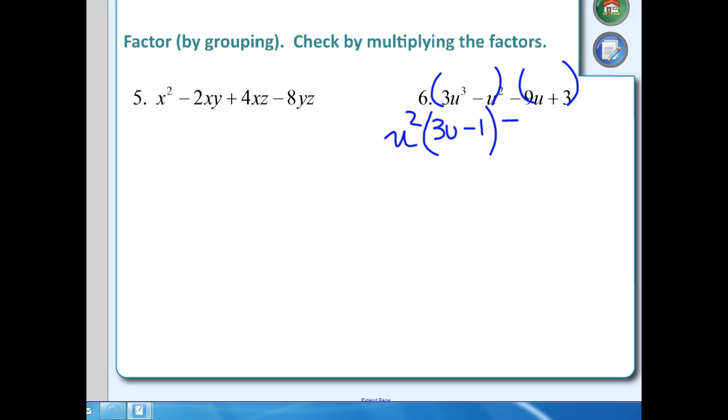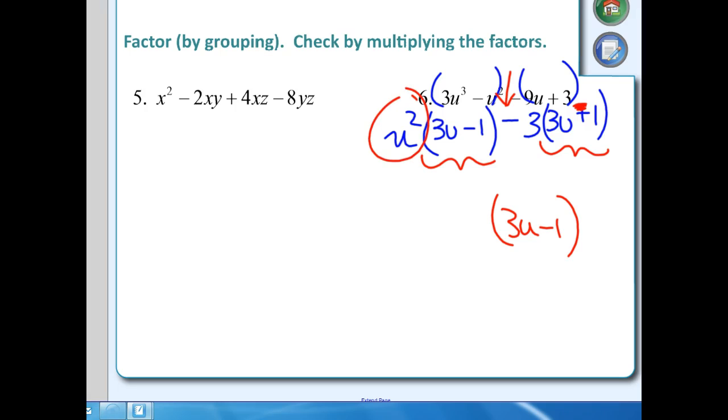And then over here, what's my common factor? Well, my GCF is a 3, and what do I have left? 3u. And some of you are going to say plus 1. Hey, did you notice red flags waving here? That's going to change this to a minus. And so now I have like terms. So 3u minus 1 comes down. And now what's left on the outside? u squared minus 3 makes my second binomial. A little bit tricky, but if you can realize, oh, I've got common factors there, then that's what helps.